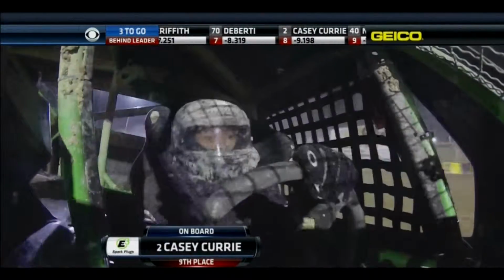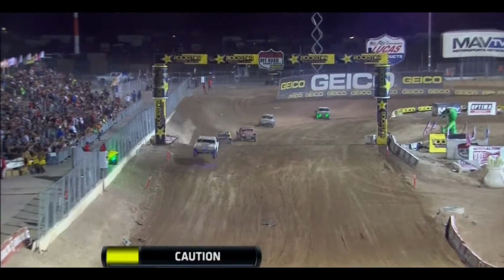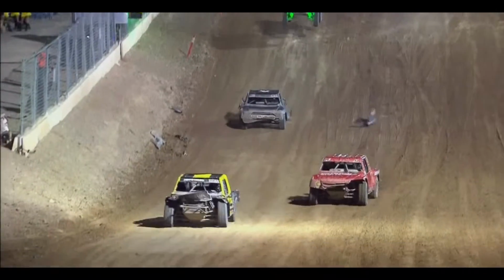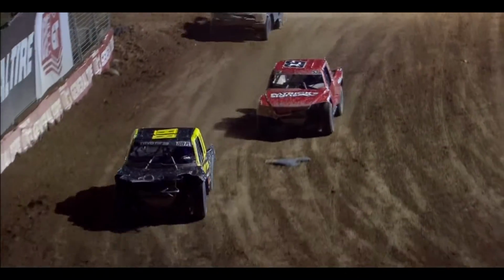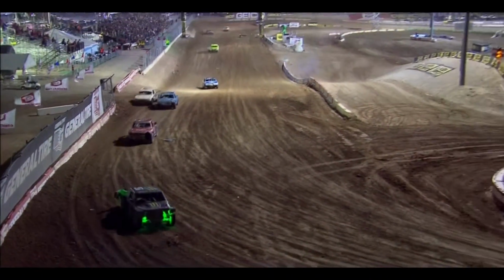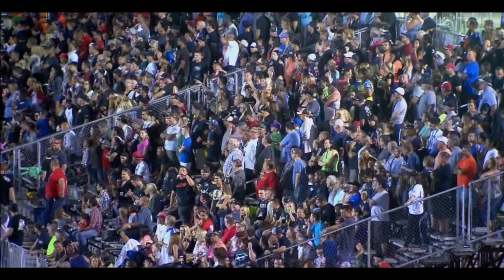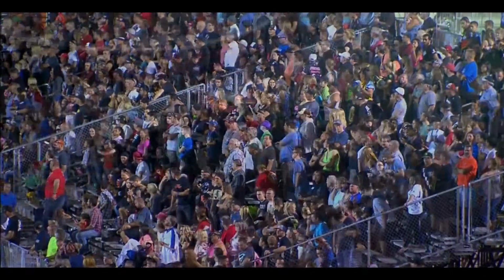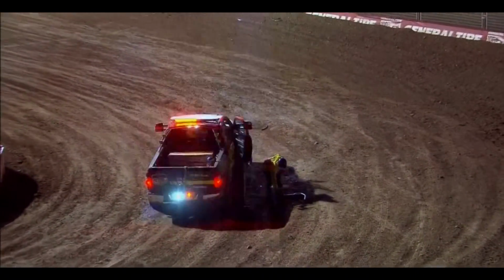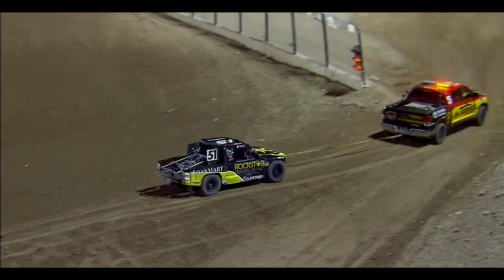There's a look at DeBerti right behind him. We go back, Casey Curry, and that number 2 truck has been in the thick of the battle, and presumably the reason that we saw Justin Bean Smith go for a huge ride, and the caution flag's going to come out as they race to the stripe here. So we'll regroup this crazy pack once again. Nobody is sitting down here for this race at Las Vegas Motor Speedway. It is crazy out there as the Tonka truck comes out there and finds a hanger, maybe a part of a bumper, whatever the case.